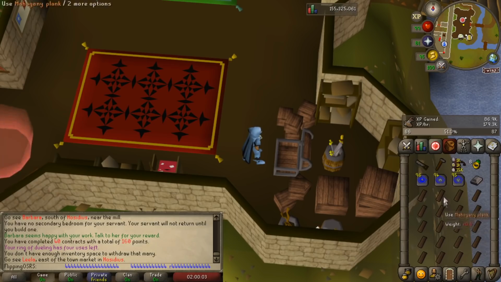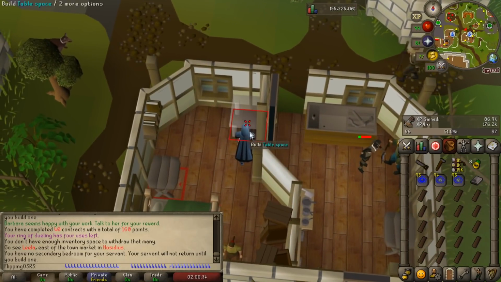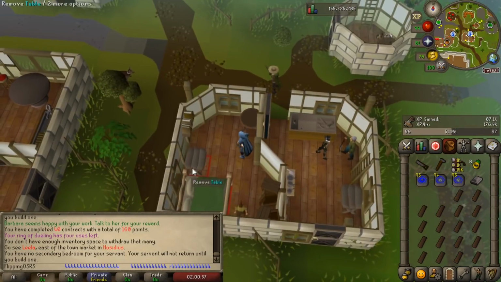I don't even read it, I just look at it in the chat. Okay, again, we're going back to Hosidius. So this one is east of the town market. Again, we're going to go repair this bench here, and then just go ahead and start repairing stuff once again.